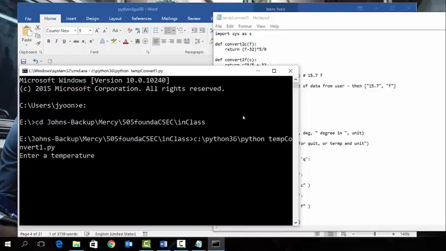When I enter this, then it says enter temperature.